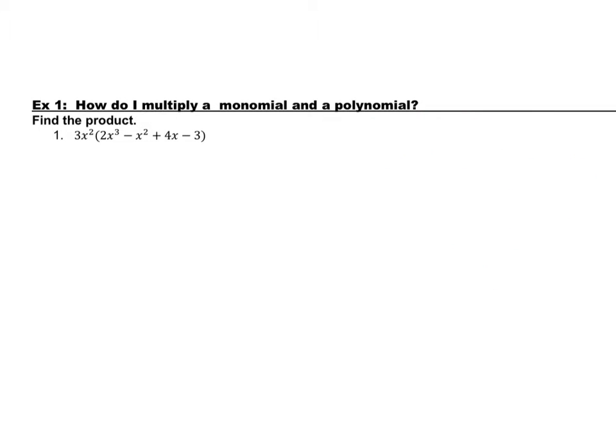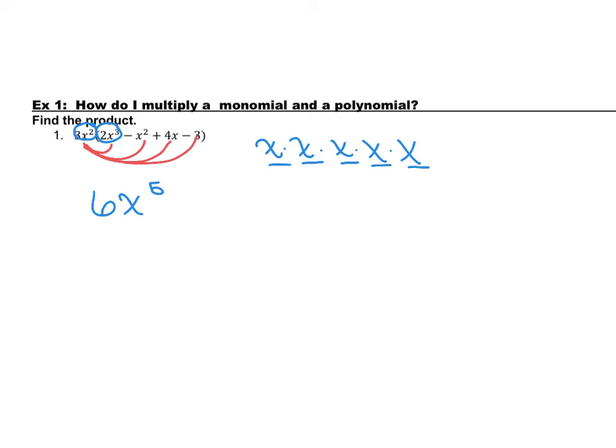All right, so we're going to start by distributing this 3x squared to each one of these parts within that parentheses. And remember, when we multiply exponents with the same base, you're adding those exponents together. So we're going to take this 3x squared and multiply first the 2x to the third. 3 times 2, you get your 6. And then remember that x squared and x to the third looks like this: 2, 3. And we have x to the fifth power, because I've got 1, 2, 3, 4, 5 x's.